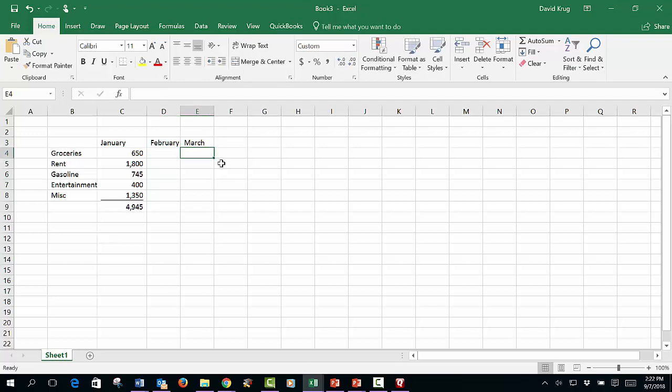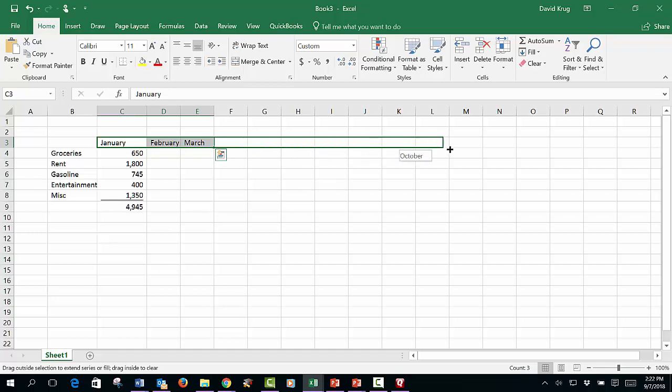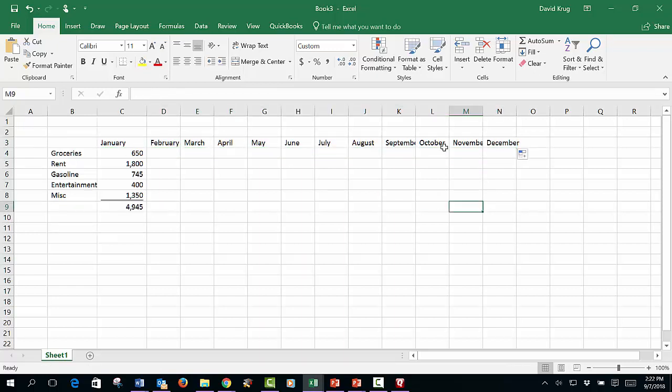So what I can do is, instead of typing all this in, I can highlight that range and pull this over as far as I want to, and you can see how far it's going to go. You can see the title. I could pull this clear over for the full year, and it would have each month there. But I only want the first 6 months, so I'm going to highlight these and delete them.